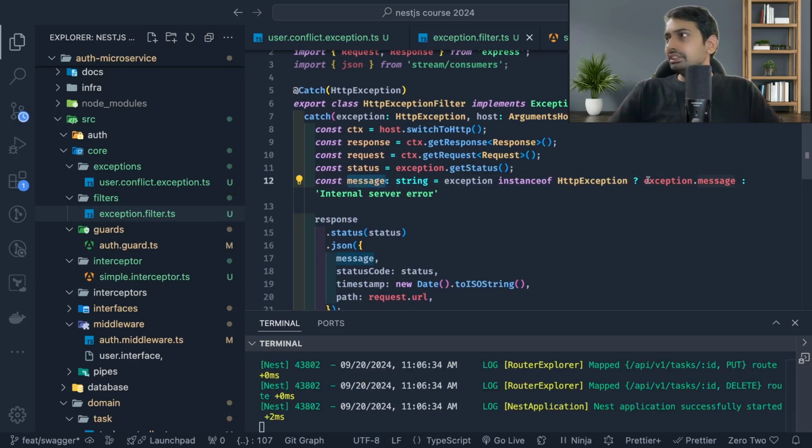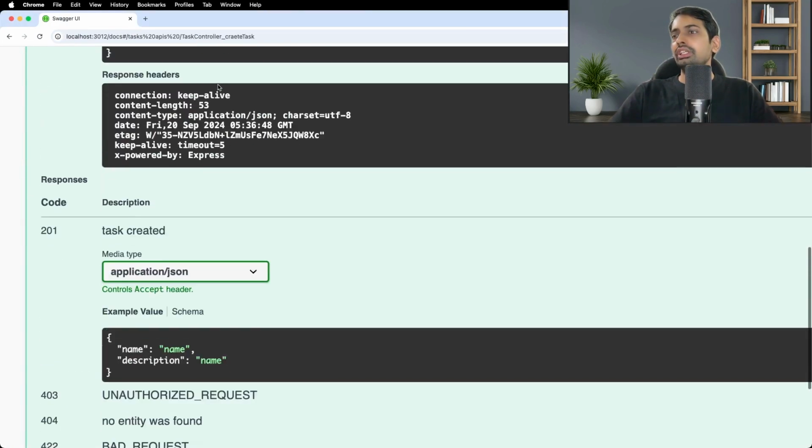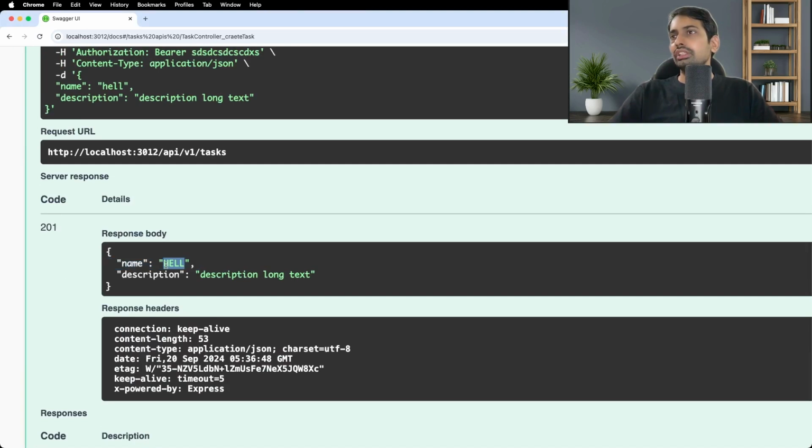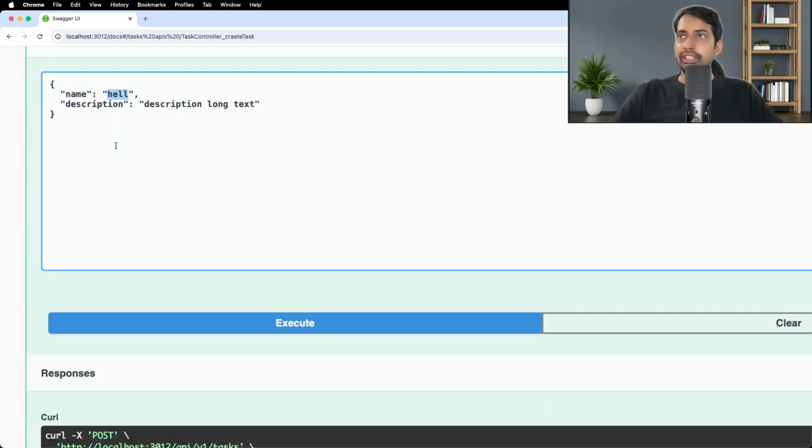Add a message that would be coming from exception.message, if it is an instance of HttpException. Otherwise you can just add internal server error or some other error message. So now if I try, I'm getting this HELL. I mean, now I have removed that validation.